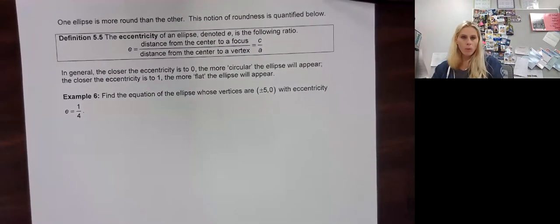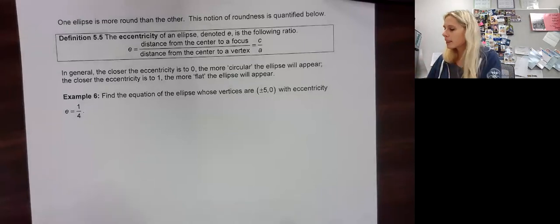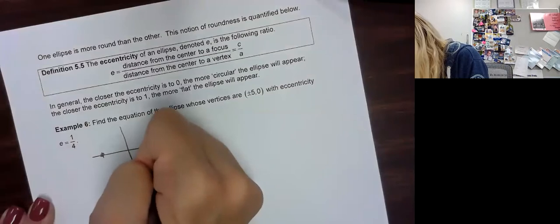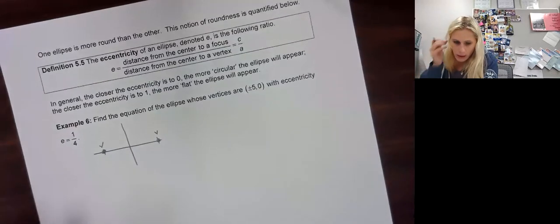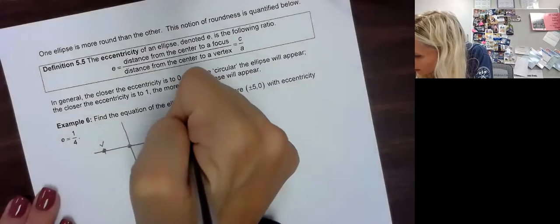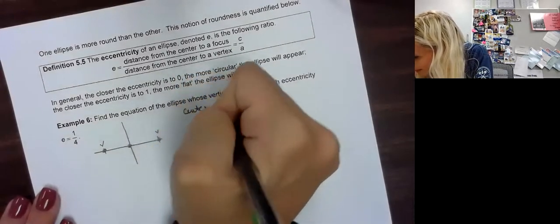So here's what we're going to do. We're going to find the equation of the ellipse with these vertices, but specifically we have the eccentricity, okay? So what does that mean? Again, if we're going backwards, I want to see what's given to us so far. So if I have my xy coordinate, I know that my vertices are at (−5, 0) and (5, 0). So these are my vertices. Okay. Now, I want to keep in mind that that also means that my center is at (0, 0).